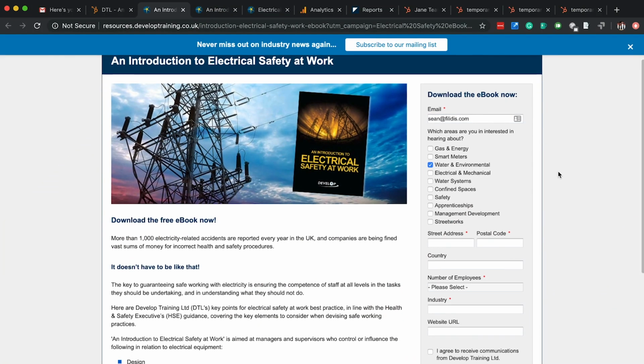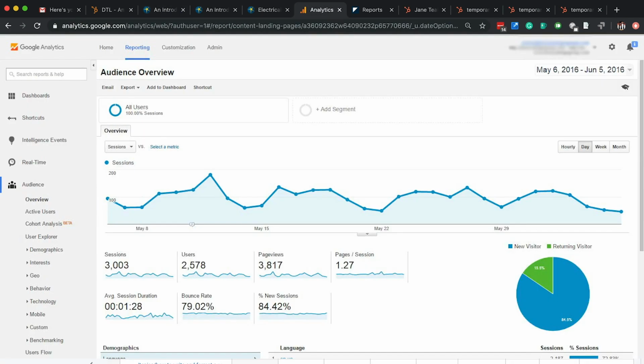What about from our perspective as a marketer? So this company has this landing page here, and thanks to Google Analytics, they can see at least how many people come to that landing page and how many people fill out the form. Since they're sending an automated email, they can probably see how many emails got sent, what the open rate on that email is, and maybe how many people click the link to access the PDF. But that is as far as it goes.